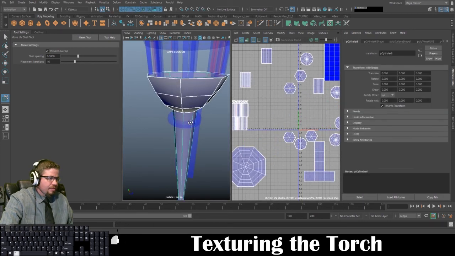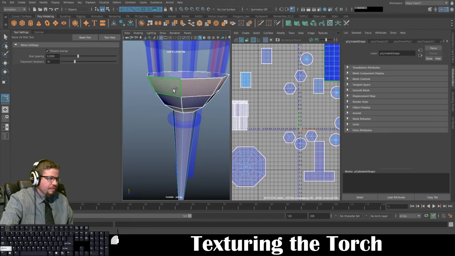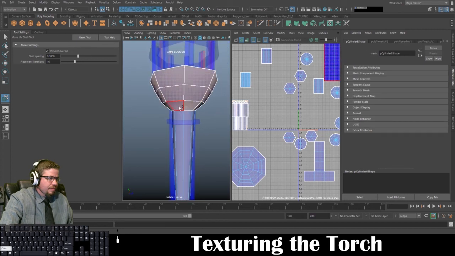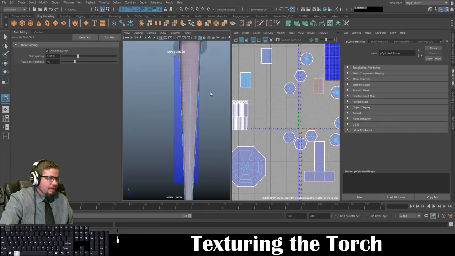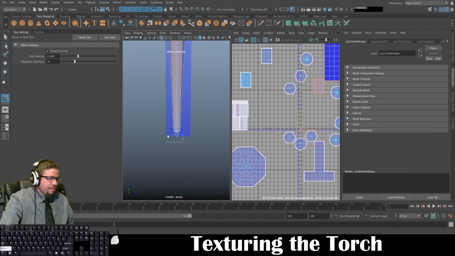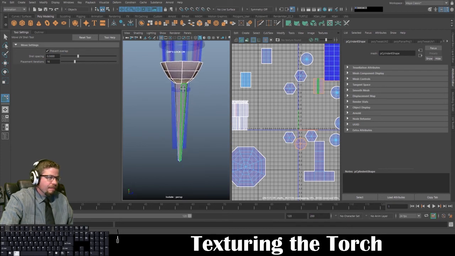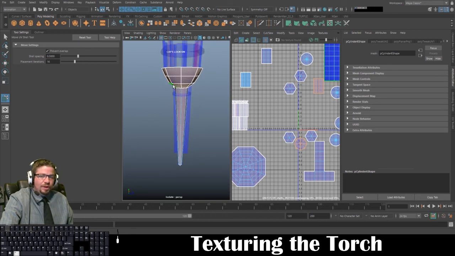And I'm going to continue unwrapping this one all the way to the bottom. And in this video, I think I'm going to show you, yeah, I'll just continue the way we've been doing it. I'll show you a quick way, a different method, if you will, of how to unwrap this if I haven't already shown you.